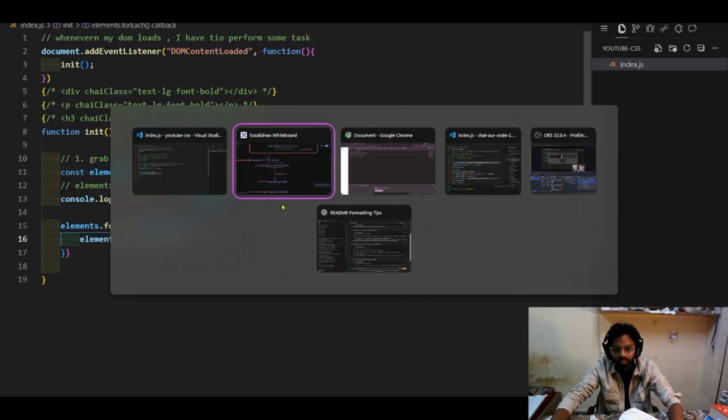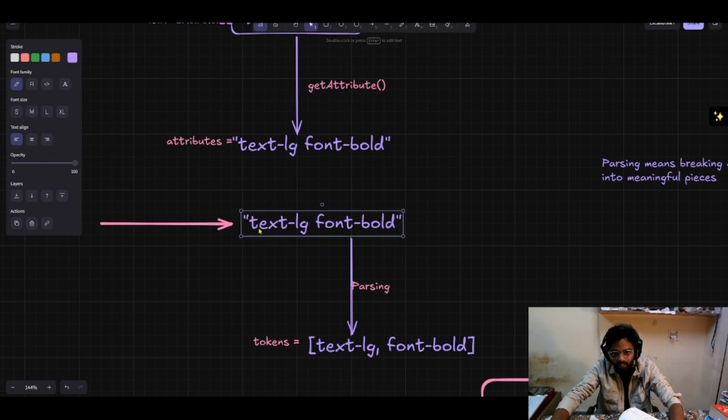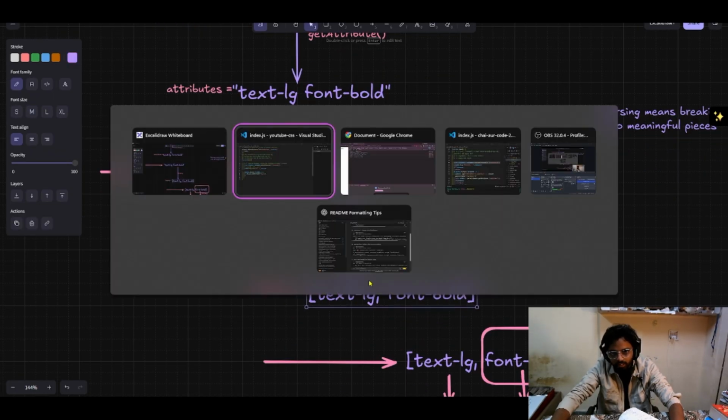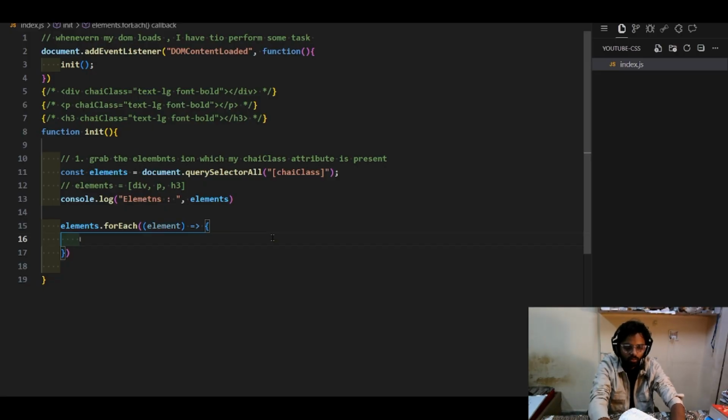Once I get this element, I just have to parse it to get the tokens. So I'll get the tokens when I parse this.